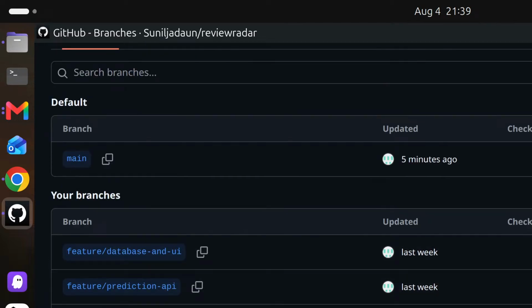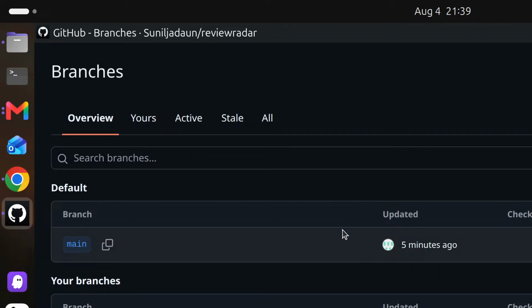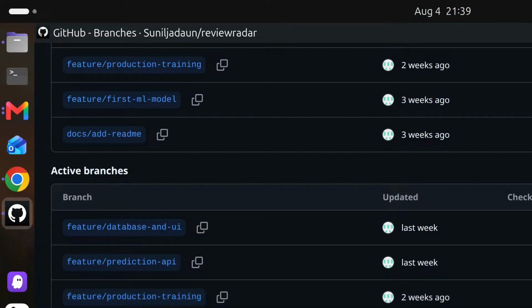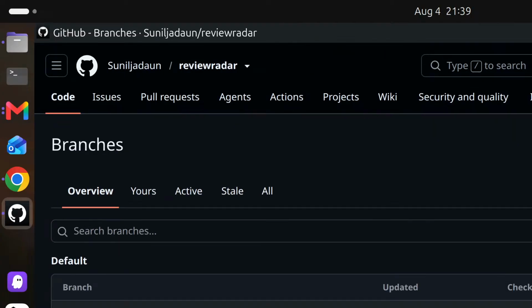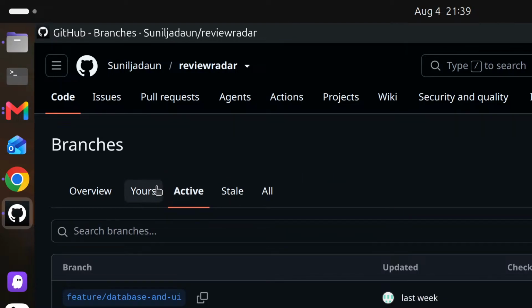So all branches are merged, right? There is no branch which is not merged. Okay, activity also, all right.